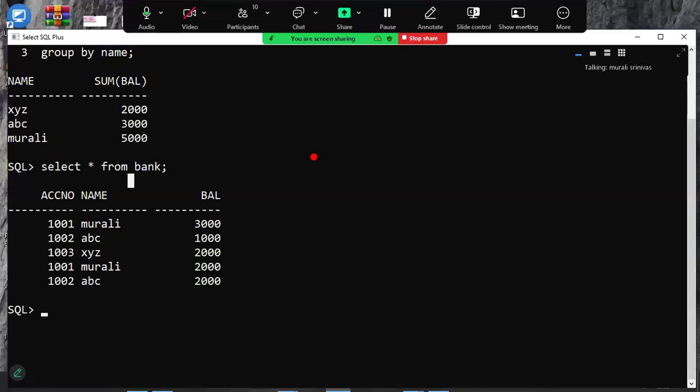Here I am writing group by now. Concentrate here, one minute only. Group by, here name is a column. Okay? Yes, name is a column. Whenever I write group by name in my query, then observe it here. In this name column, what are the different names? Anybody? Count it. Yes, Murali is one name, distinct values. ABC is one name and XYZ is one name.